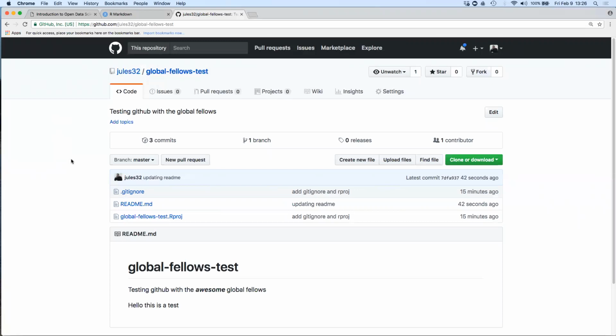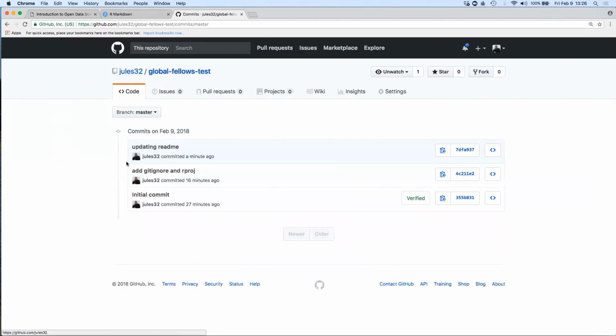This is where github.com's interface for looking at changes through time is super powerful, and there's a bunch of different ways to get to the same place. So I'll show you in a few different ways. You can notice that this commit record has jumped to 3 because we've got 3 commits here. So I can look here at the history, and now there's this new one that's updating README.